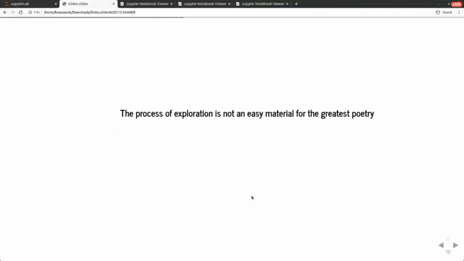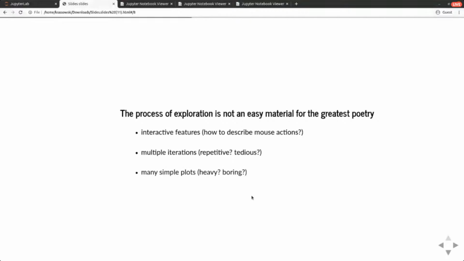However, the process of data exploration is not easy to represent as poetry or prose, and that's because we are often using interactive features like the widgets that I showed you before, or we are moving repeatedly across the code base in multiple iterations, improving what we have done because we find more outliers and we need to iterate again.